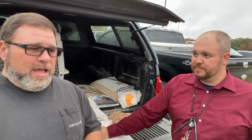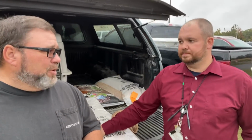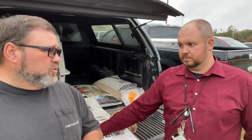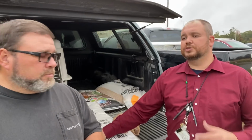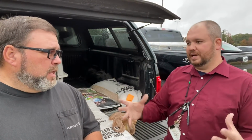And so I know I'm like you. I don't have as many stands up. I've only got 3 or 4, but I have corn that I put out on those or close to those stands to create a food source to draw in those deer. So you have your corn that you put out in front of your stands. So how do you get that corn out to the deer? What do you do with it?